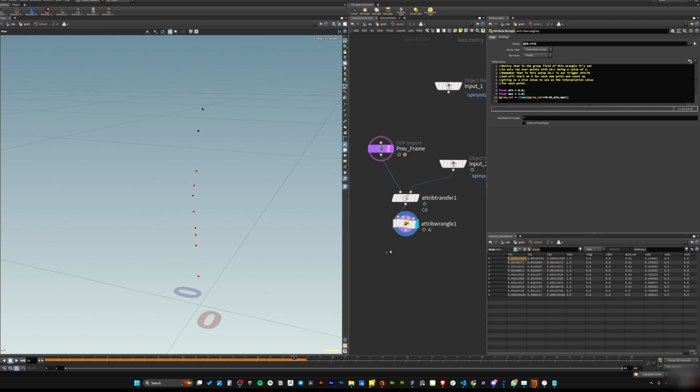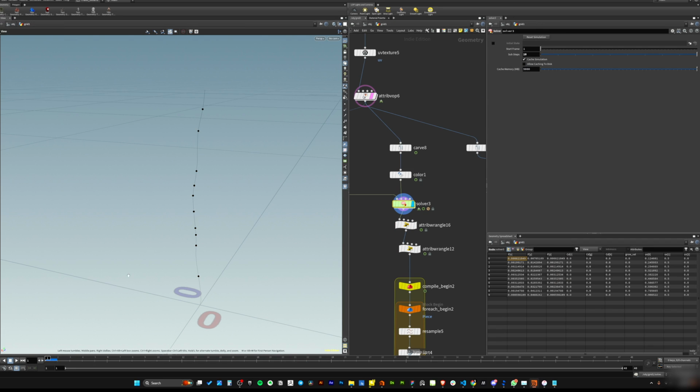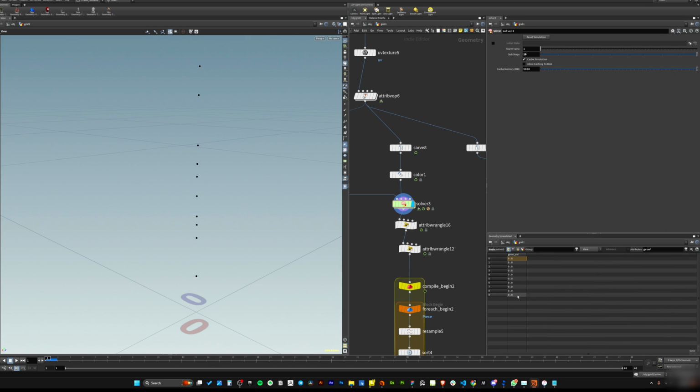So let's take a look and see how this works. Looking at the animation here, let's untemplate the curve. Let's isolate this grow attribute in our geometry spreadsheet so you can see here. Again, by default, it initializes to 0. Currently, all our points are still black, so it initializes this grow value to 0. Now let's move the simulation forward and see what happens.